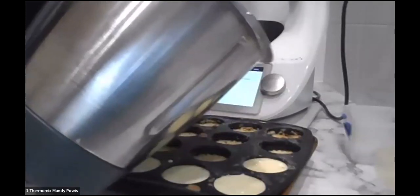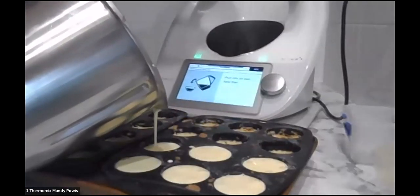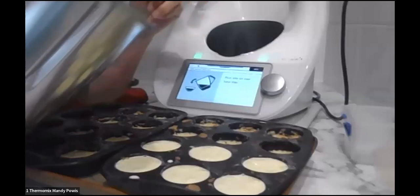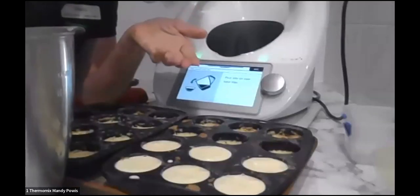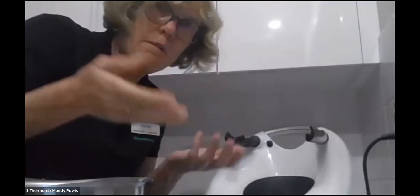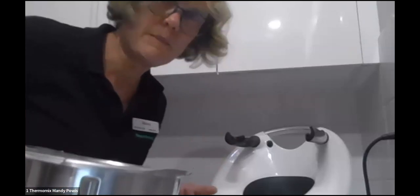And there's quite a few things you can actually modify to go in here, and I've got a few I can show you. But if you are going to try and make these little round things instead of a slice, it's really important that it's silicone, because what you need to do is pop up right from the middle of the bottom of the silicone, push it up through. If it was the beautiful rose gold that we got in the mix shop, you'd have to tip or get something to try and lever it out. Whereas with this, you can just literally pop it up with your fingers. All right, so I'll just do a couple more of these.